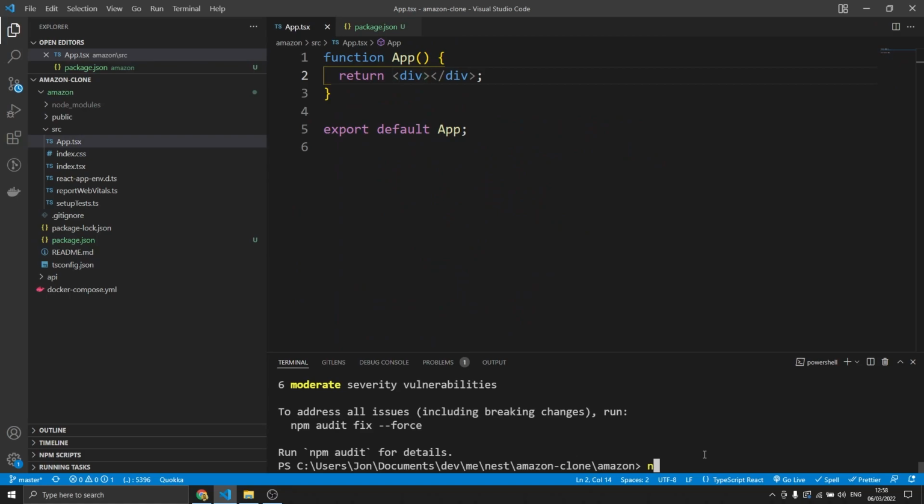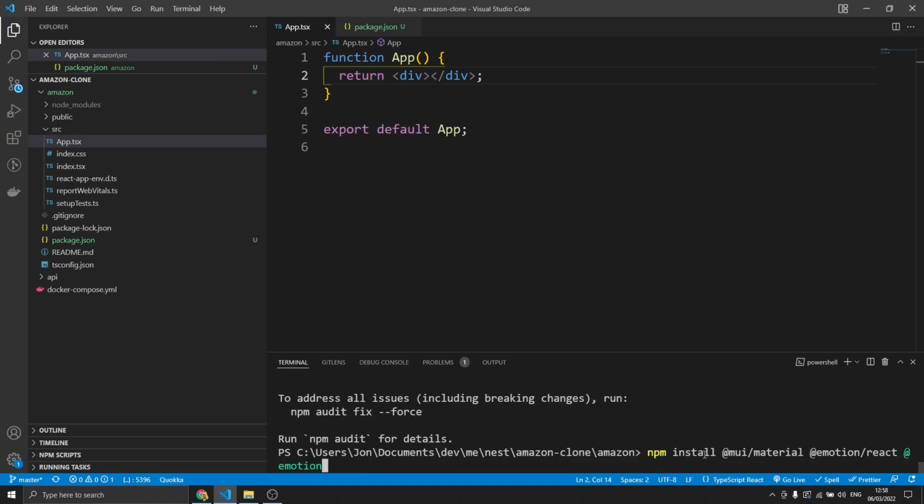I also want to install Material UI just to make it easier to create some components quickly. So we can npm install @mui/material. That's the main library, but it also uses a couple of libraries under the hood. So we'll bring in @emotion/react and @emotion/styled.